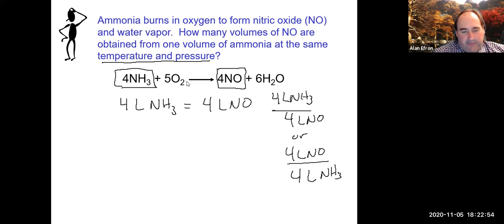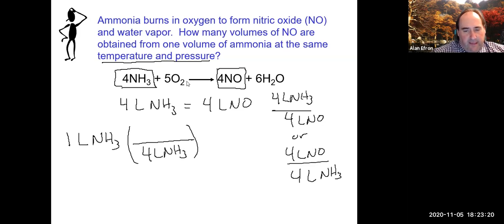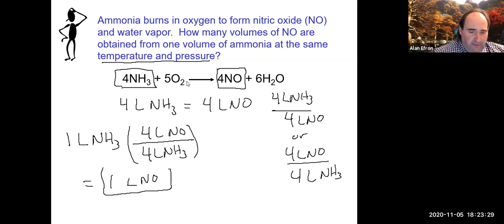So even though it's really a gas problem, and you could perhaps do this in a gas law type situation, we can do a fairly simple stoichiometry problem here. If we started with 1 liter of NH3, we could use our conversion factor, which gives us 4 liters of NH3 to 4 liters of NO, a one-to-one relationship, and we would expect 1 liter of NO to be produced. This is a consequence of the relationship we have with Avogadro's law. Basically the volume and the moles are proportionally related to each other. As one goes up, the other goes up with it. And you can do a stoichiometry problem without necessarily having to use a gas law to help you solve it. Any questions on that?